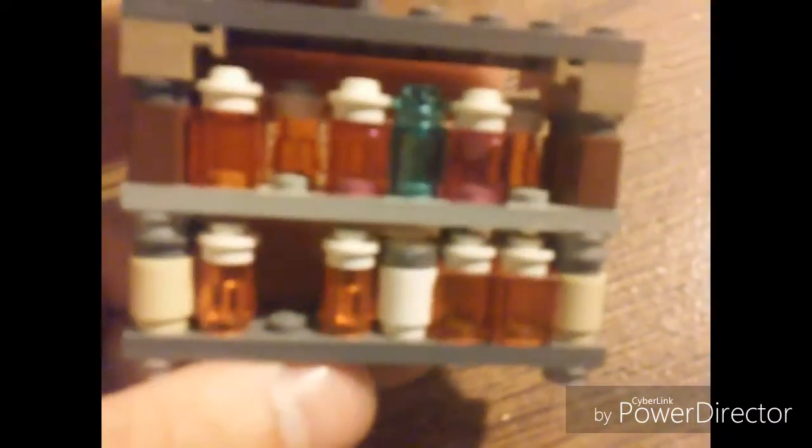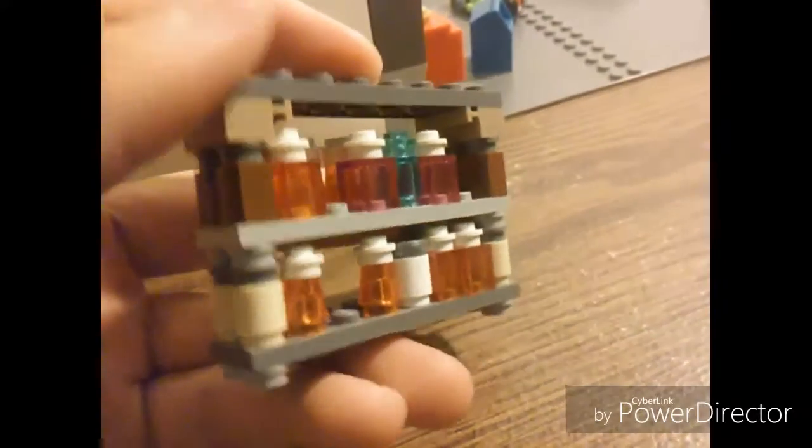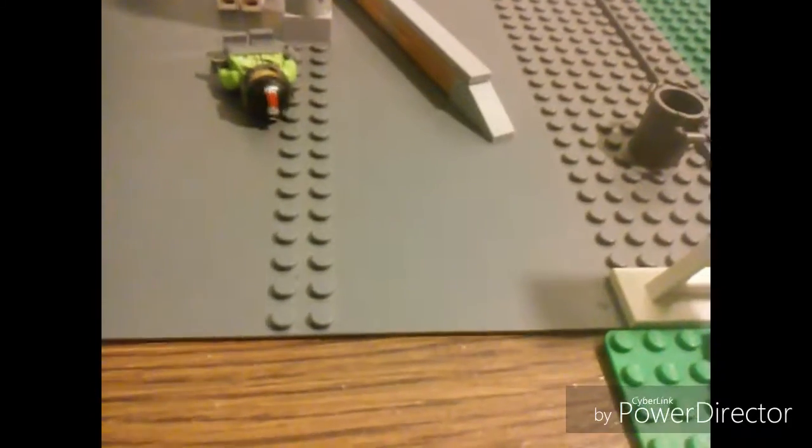But here's the pill cabinet. Real basic, simply built pill bottles and everything. Oh wow, it focused. That right there is supposed to be like a cotton thing, and that's for whatever I could think of at the moment. You got your mailbox and that thing right there, which I'm not going to keep there because it's only a one stud line all the way across, and there is actual Lego mail in there. Got that in an advent calendar along with the mailbox.